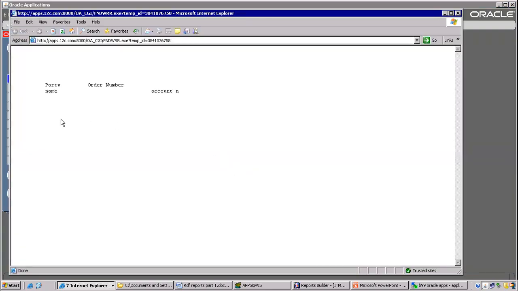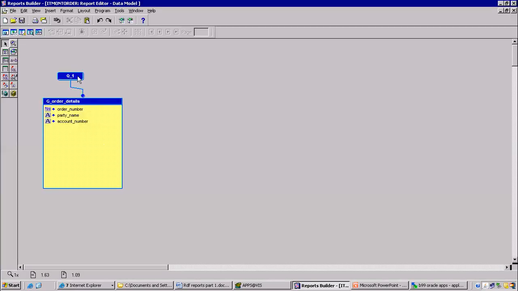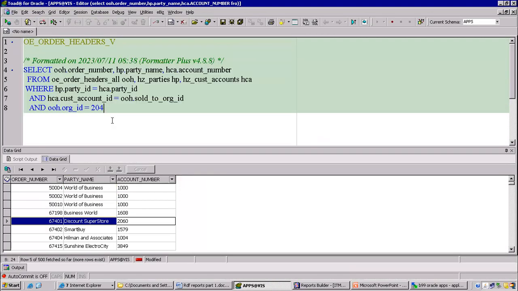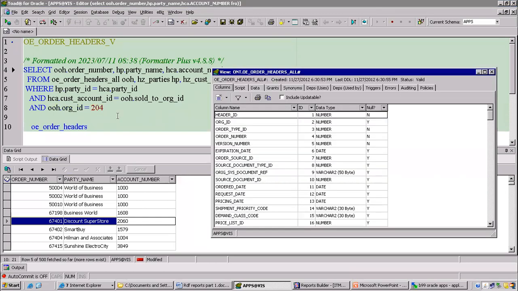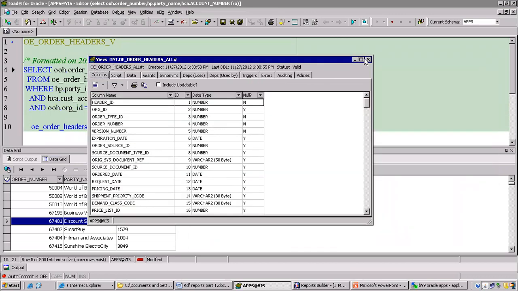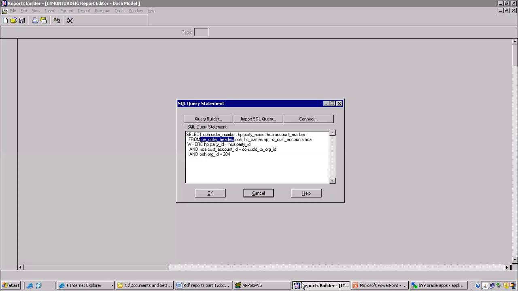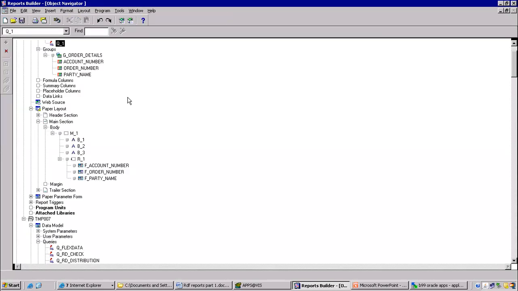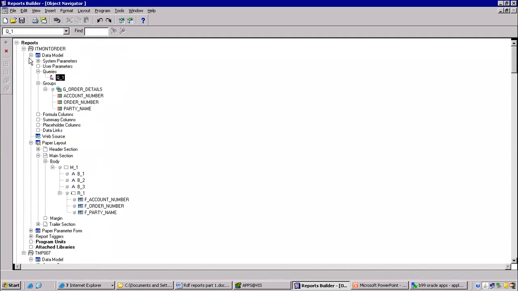Completely. So it is not giving the data. The reason behind this is that OE order headers is actually a view. It is not a table right now. Copy this, OE order headers. F4. So it's a view. Correct? A view doesn't hold data, definition-wise, right? So to get the data from views, we can use the user exits. That is one purpose. There are other purposes. We'll see. So how we can get the data here is, go to object navigator. That user exit, we can use it. Minimize all this.